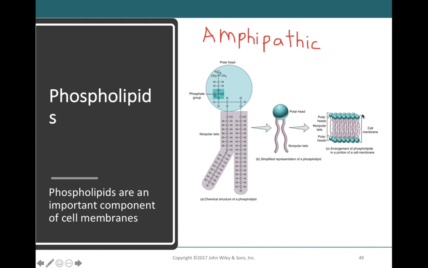Now, there are going to be a lot of other things that can be found in our cell's membrane as well, such as proteins. But that being said, these are going to be the major component. These sort of form the base of our cell's membrane, and it's all due to the amphipathic structure of phospholipids. So this is important. This is written up here in red. I definitely want you to know what amphipathic means. It means that a molecule is going to have one polar part and one nonpolar part. And as I also mentioned earlier, we will touch more on phospholipids in Chapter 3.